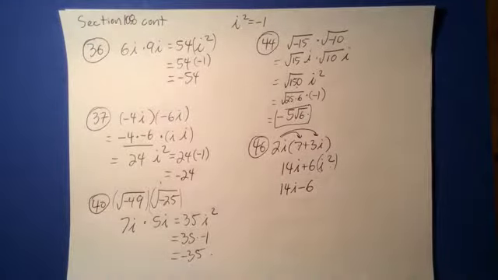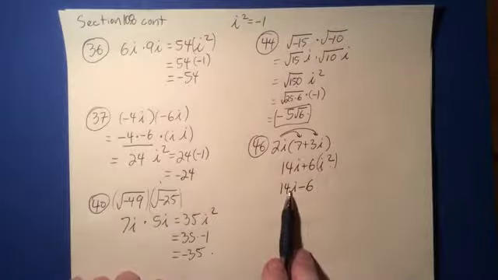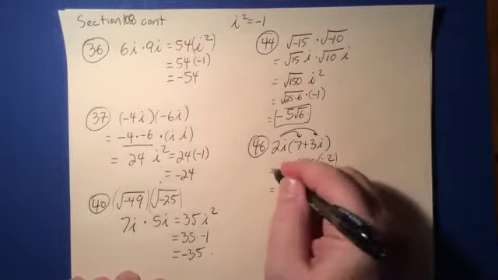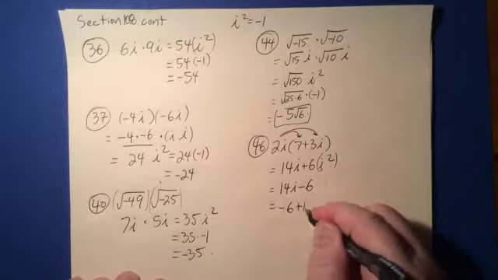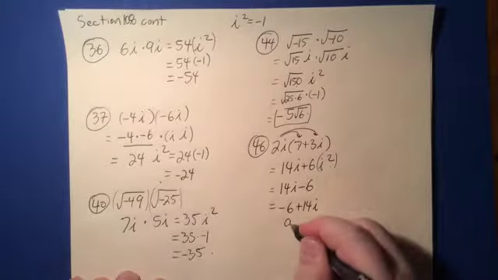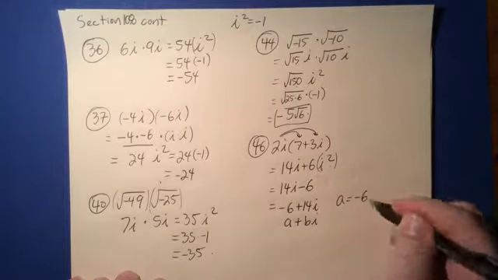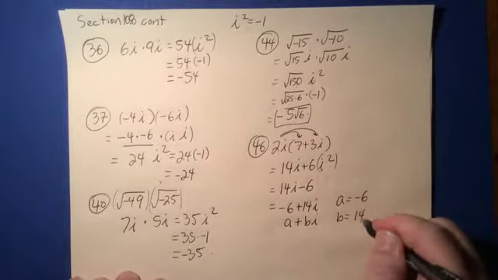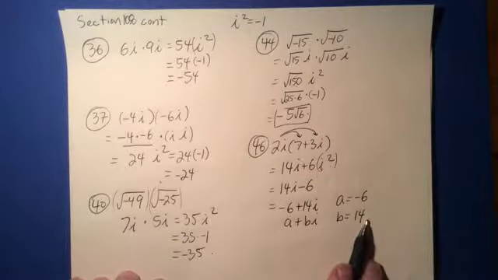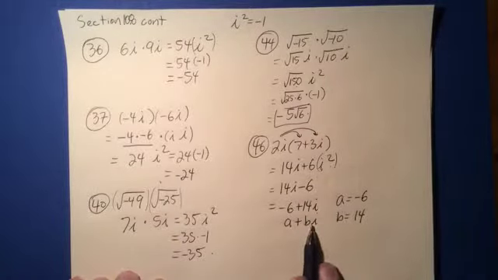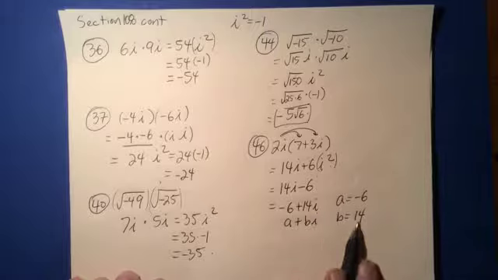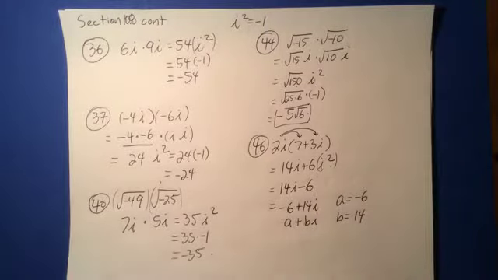If you're asked to put this answer in complex form, that means you're going to need to switch this around. You're going to need to write this as negative 6 plus 14i, remembering that we have to write this in a plus bi form. In this case, a is equal to negative 6 and b is equal to positive 14. Notice we don't include the i here because it is a plus bi form, not a plus b form where the b includes an i. The i is kept separate from b. We just acknowledge that there's a number in front of i, and the number is 14. So the math here is not difficult, but it's just tricky and takes some time to get familiar and comfortable with all of the notation.